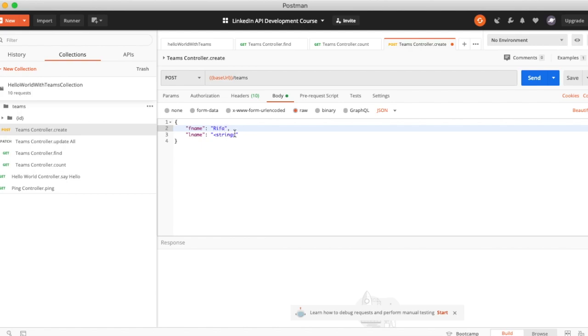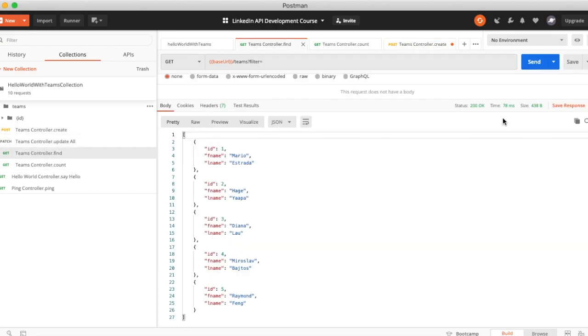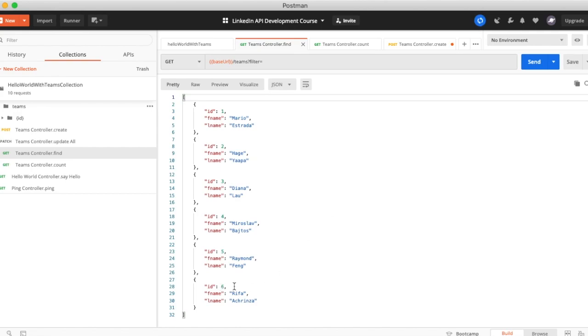Let's call the member Rifa, and let's call the last name Akrinsa, for example, and then let's call the post. Okay, so it returns the ID number 6 for Rifa. Now, if we go to find all of them again, we will see that Rifa is number 6.